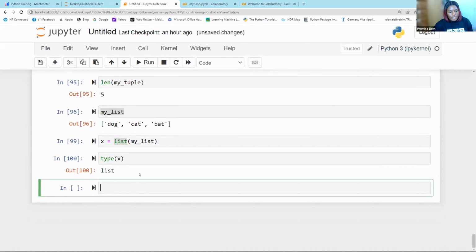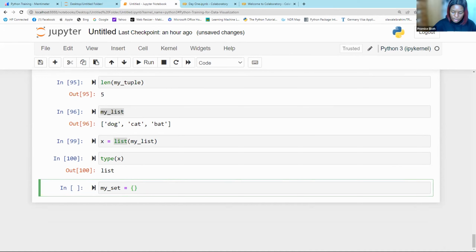The next item would be sets. For data structures, we've talked about lists, tuples, and now sets. So I could just specify my set. Sets are also used to store a collection of items, but you specify a set using the curly brackets. And same with other things, it can contain multiple data types in it.